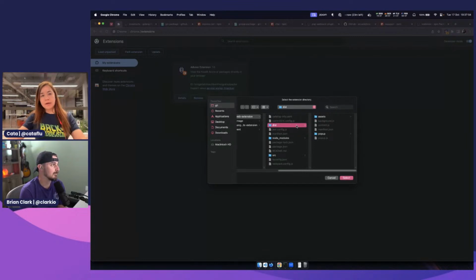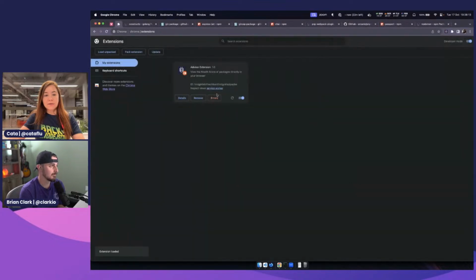I can show later how I used Webpack. I could have used another tool, but I used the tools I had more experience with so I could go faster. So I'm bundling to a dist, and that dist is what I'm loading to the extension.